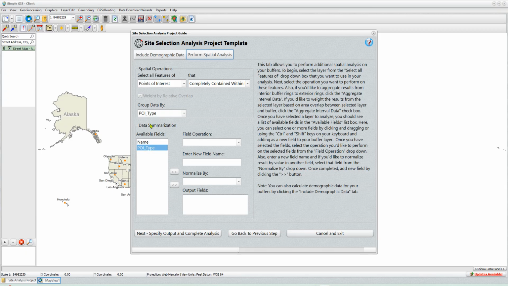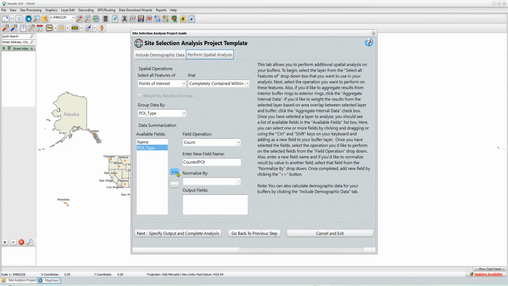And so what I can do is select this POI type. There's really only two fields in this particular layer, name and POI type. But if I wanted to get a count of the number of features within the potential identified sites classified by the POI type, I can select this field, and for the field operation, I'm just going to do a count. I can enter a new name for my field.